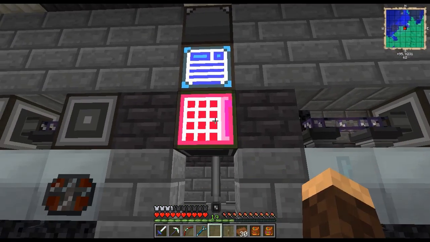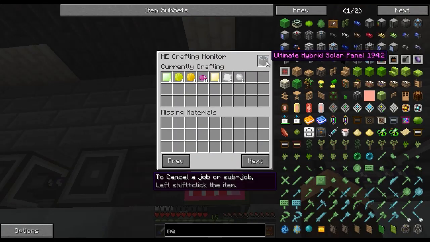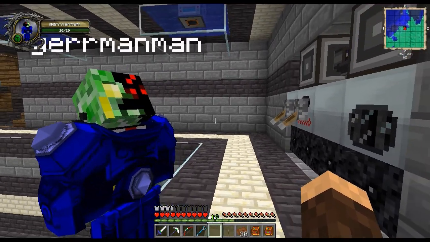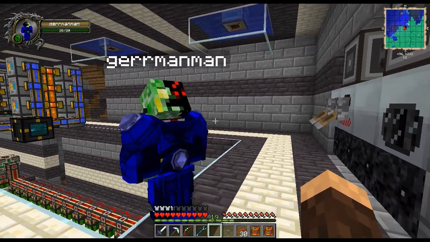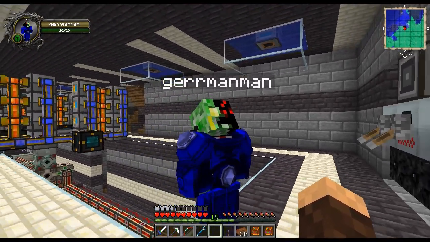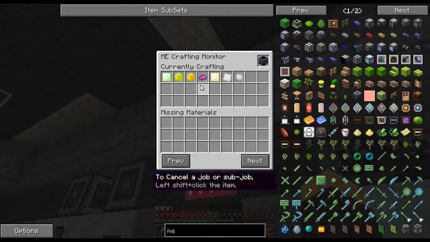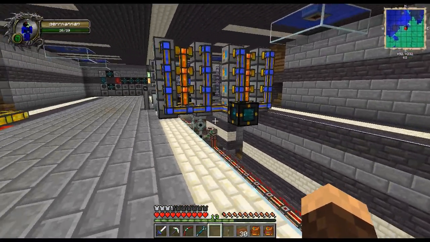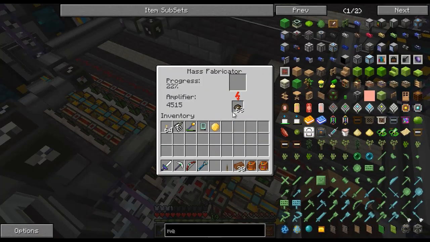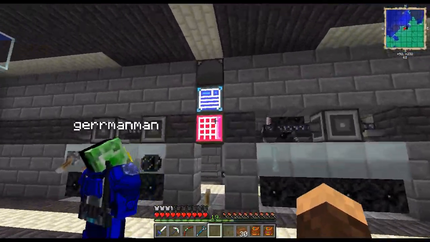Yeah, so it looks like each ultimate hybrid, it's not as complicated as GregTech, where I think you had to do like 8 solar panels around something to make an advanced solar panel, then 8 advanced to make an extreme solar panel, then 8 extremes to make a hybrid. This one's not as complicated, but it does require a lot of UU matter. I think it takes like 300 UU matter just to make one. Dang. Oh, there we go. We got it. Nice.